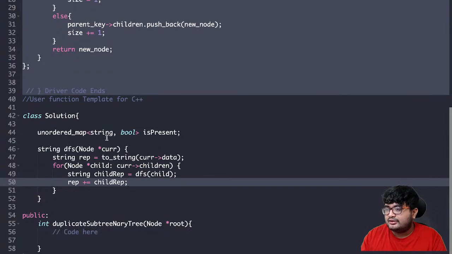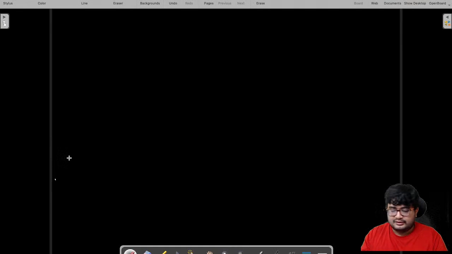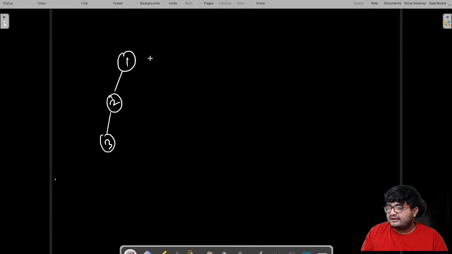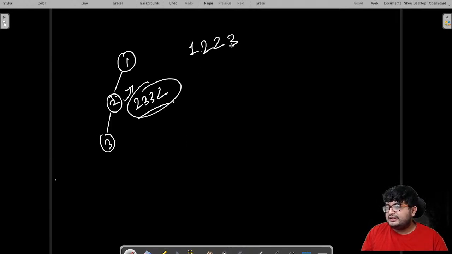Let's say we have 1 and after that we have 2, the subtree of 2. Just think about it again. Let's say we have 1 and we have 2 and 3 here. At 1 we will have the representation initially to be 1. Now we go to 2 and 3. What will be the representation? They will return 2 3 3 2. This is their representation. So we'll just add this to ours, 2 3 2 3 3 2, and after that we'll just append it with 1 once all the child nodes are over. So that's exactly what we are doing.